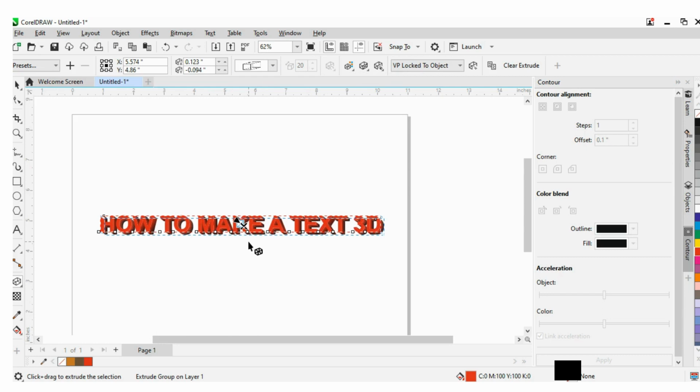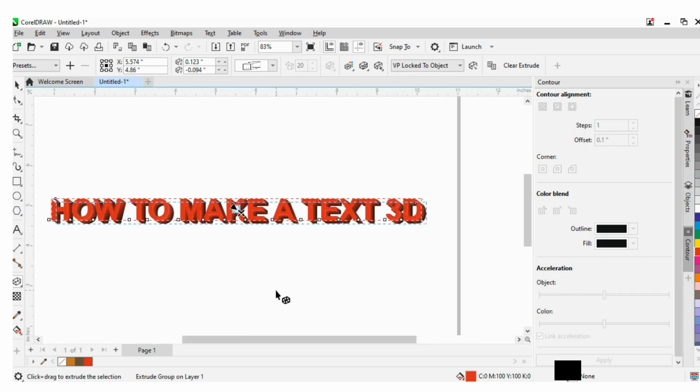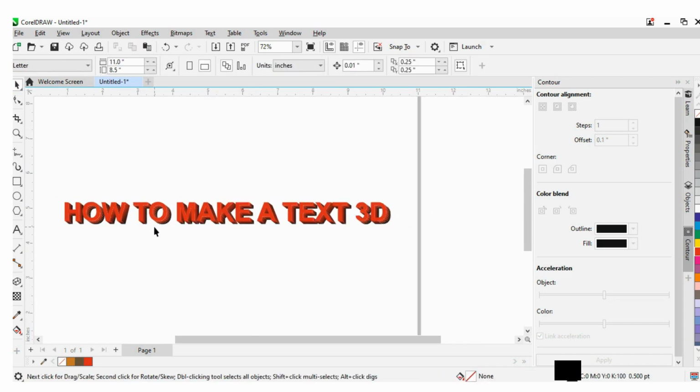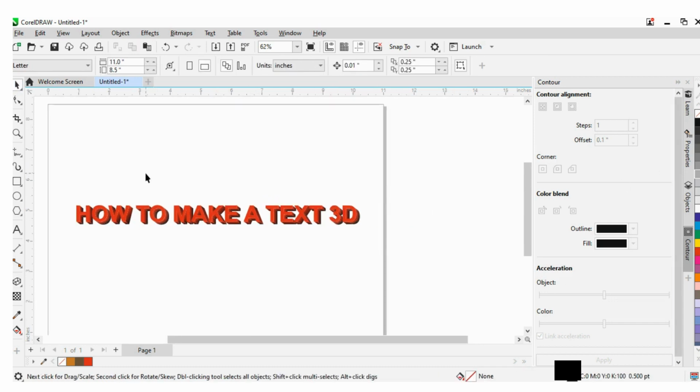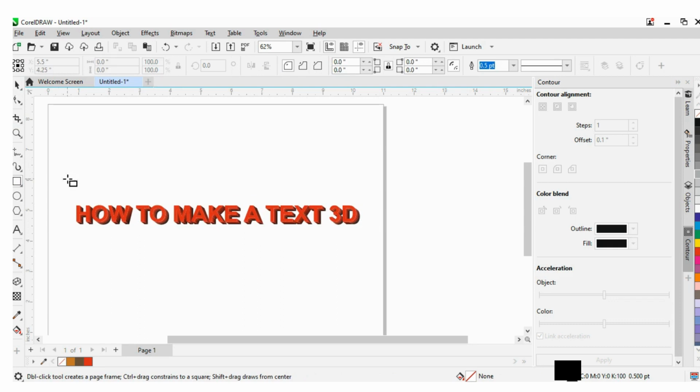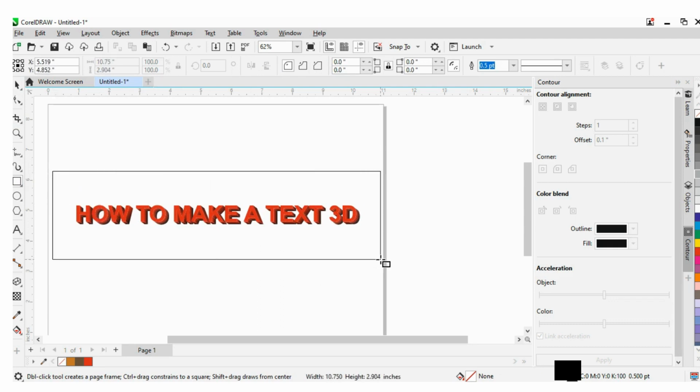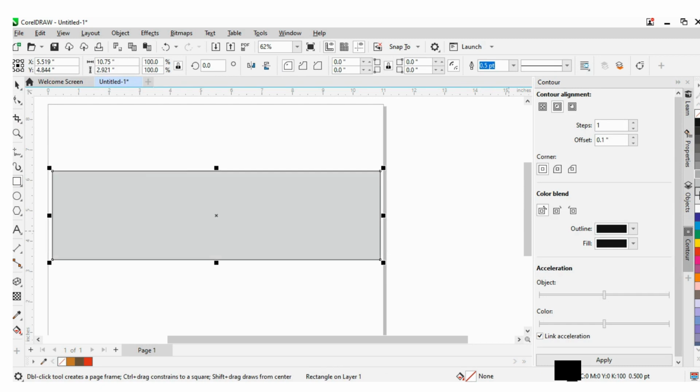Okay. I hope it is clear. And one more thing, I'm putting a background. See, if you're making a signboard, this is the background. I put a light gray color.